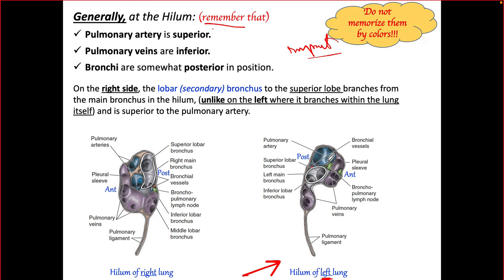So now this is the pulmonary artery. This is the pulmonary artery superiorly, and the vein inferiorly. Do you remember in the heart? If you remember the heart, in the left atrium we have pulmonary veins on the right and on the left, and the pulmonary veins are four, right? So you have the superior pulmonary vein and the inferior pulmonary vein. So when you cut it at the lung, you will find superior pulmonary veins and inferior pulmonary veins.